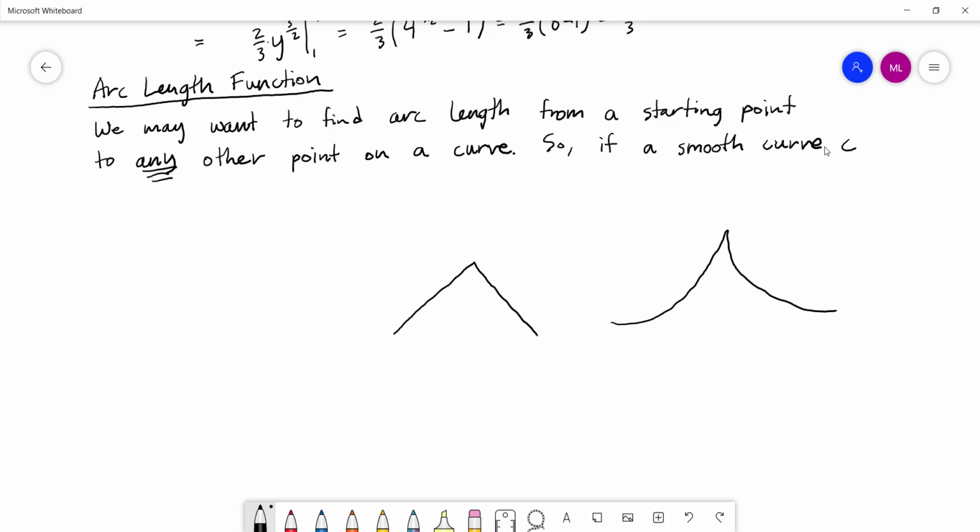So technically, for a curve to be smooth, what it means is the derivative has to be continuous. Notice right here, we have a derivative that is positive, positive, positive, because the slope is positive, and then immediately after the cusp, the slope is negative. So we go from a positive number to a negative number. That is a discontinuous derivative, and it's undefined at this point. That would be an indication that these curves are not smooth. So we're not dealing with curves like this. We need to be dealing with smooth curves, meaning the derivative is continuous.